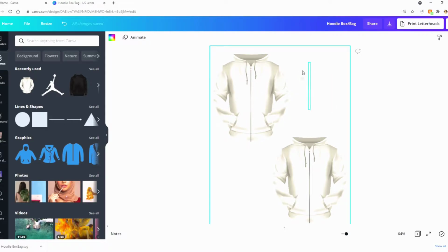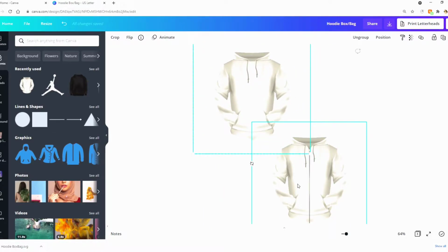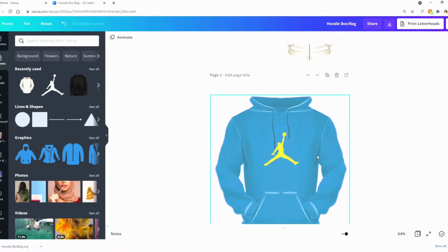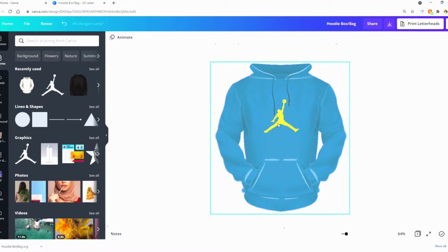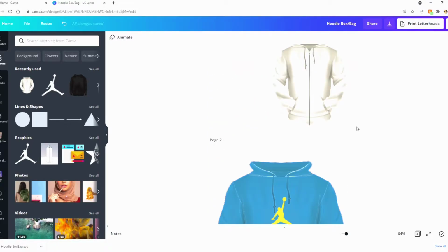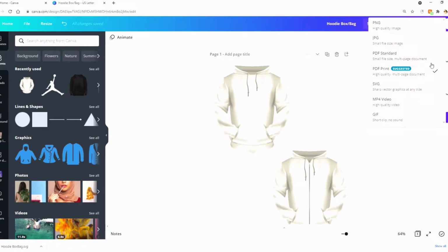But yeah, you see all those pieces that I'm removing, they will go back onto that jacket and turn out to look like a hoodie. And that's how I got my hoodie. And I think I'm also going to show you how I changed the color. Here is one of my finished products, and I think I'll go back and show you how I adjusted the color and used filters to bring it to different colors that I wanted.